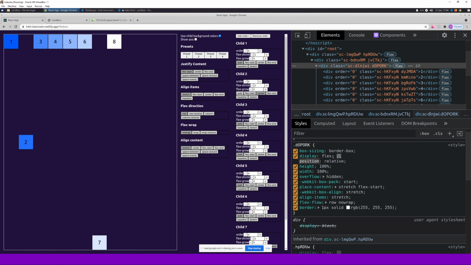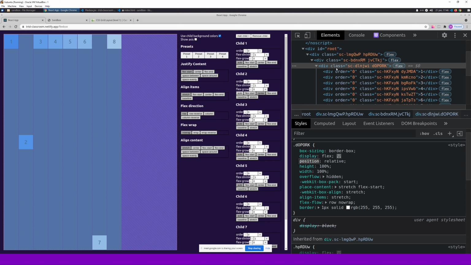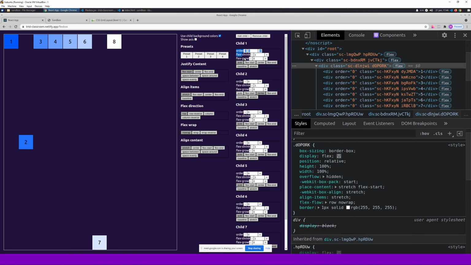And if you've done that to the parent flex container, does that mean that for none of the children you need to put display flex anymore? No, you don't. Each of the children automatically become flex items or flex children. So you don't actually need to do anything with them. These properties that I've shown you are automatically applied to those flex items. They're just set to default values. So already they've got an order of 0, flex shrink of 1, flex grow of 0.